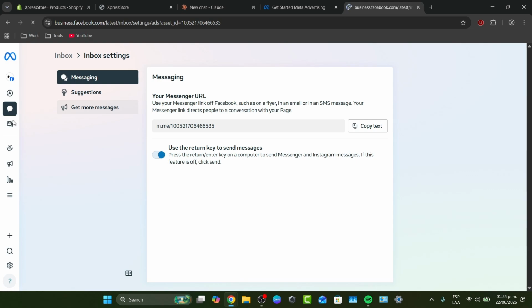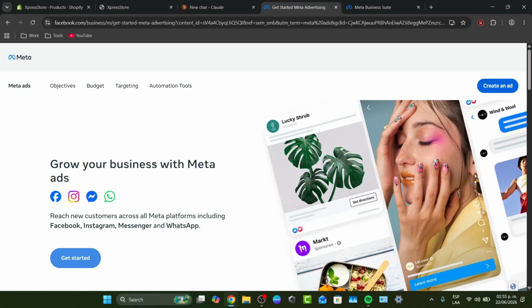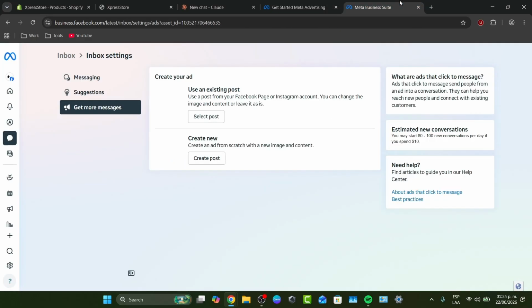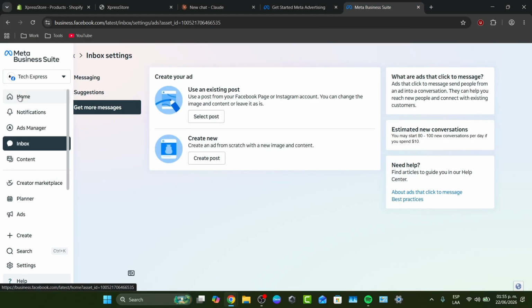Now let's set up some ads and a Meta Pixel. Bridge the gap from organic management to paid advertising by moving into Meta Ads Manager. Before you launch a single ad, you must ensure your tracking infrastructure is bulletproof. So to make sure that everything is under control, we have an actual tutorial for this specific element.